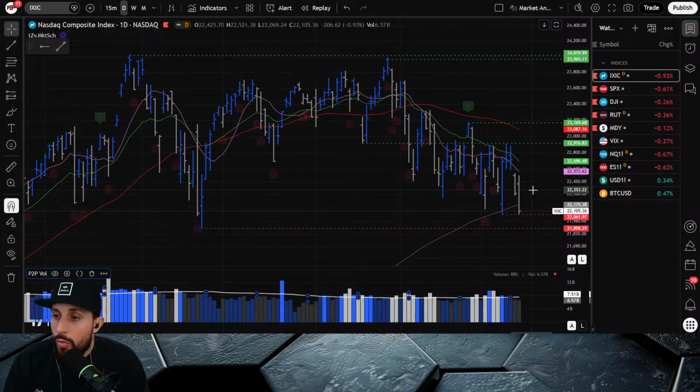Throughout the week, now that we're just giving an overall idea of where we're looking at with the market, Monday was a super volatile day. We basically gapped down to start off the day, then quickly rallied up and met clear resistance at the 10. Then we had another volatile day on Tuesday as we tried to rally up and got rejected. Then on Wednesday, same thing, tried to rally up, got rejected.